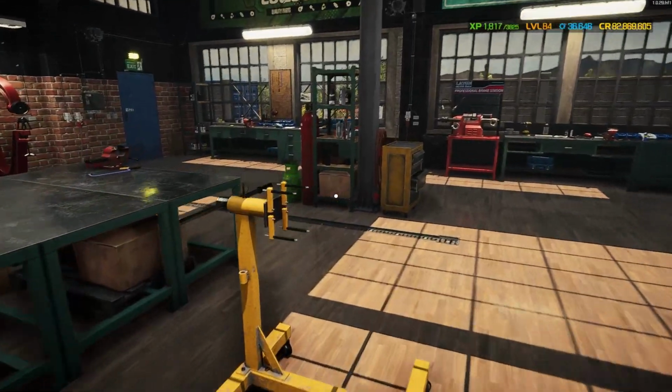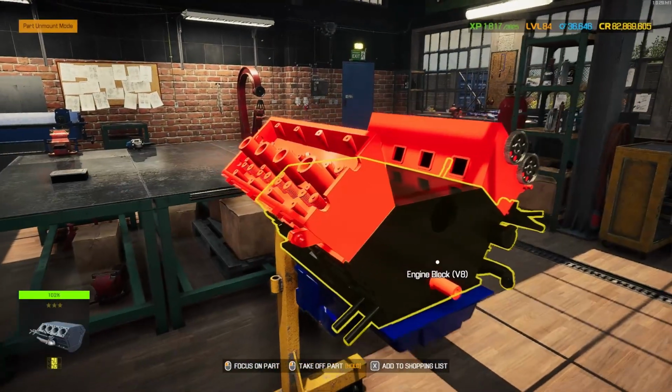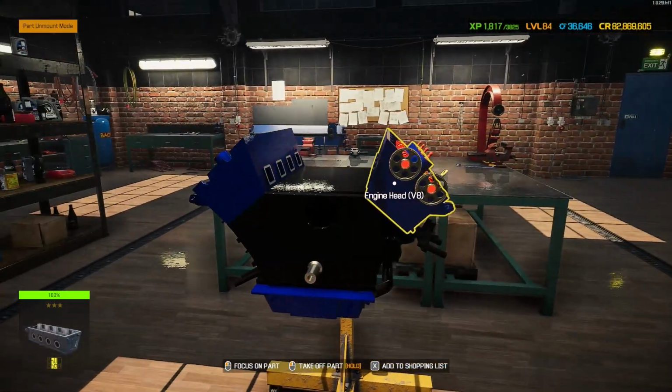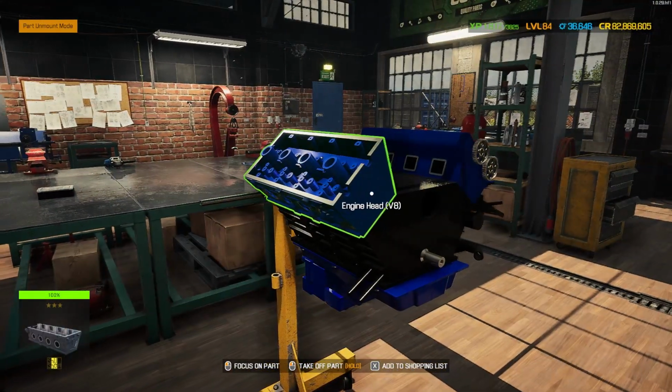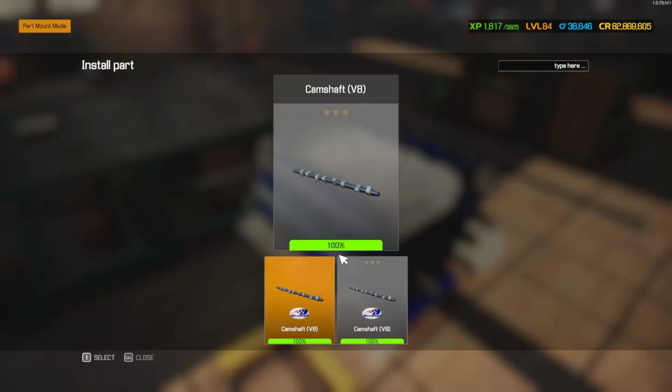If we go in here and then get onto the stand, add an engine, and add what's left of our V8 on there. We've started getting some of it together. We've got the block in a black, the pan in a blue, and the two non-performance heads, both in blue as well. This one's all finished and ready to go, so let's crack on and get this one done. It is nice and simple.